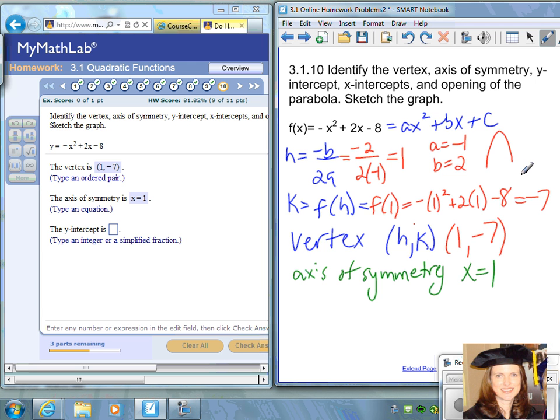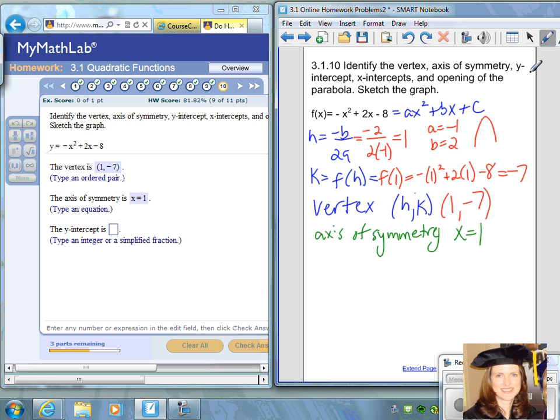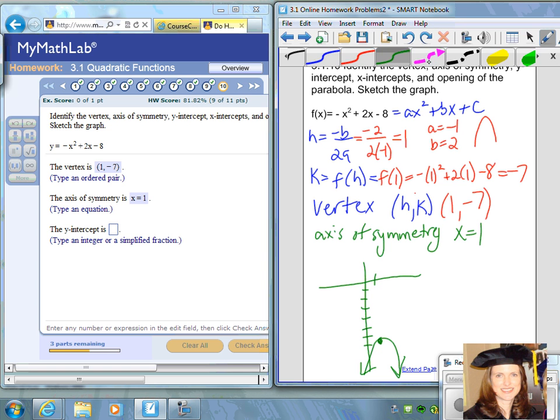So again, imagine you have this parabola, where the graph is a parabola that opens down. The coordinates of the vertex are 1, -7. 1, 2, 3, 4, 5, 6, 7. This is your vertex, and it's a parabola that opens down. So it's going to be something like this. That axis of symmetry is the vertical line that goes right through the vertex, and that's happening at x equals 1.